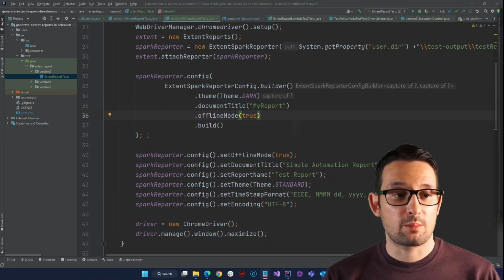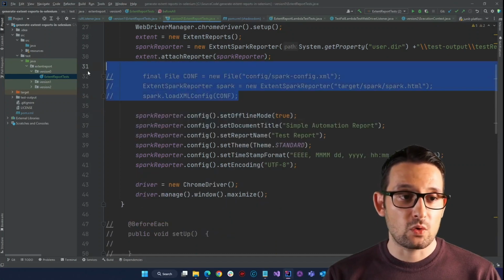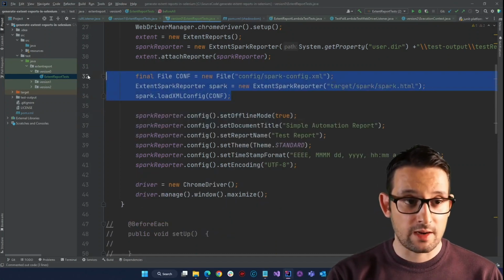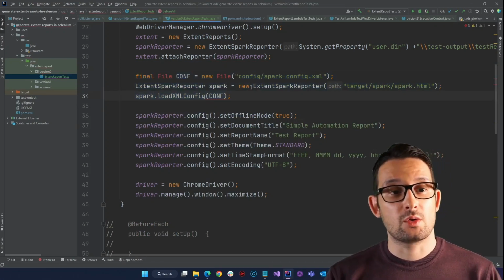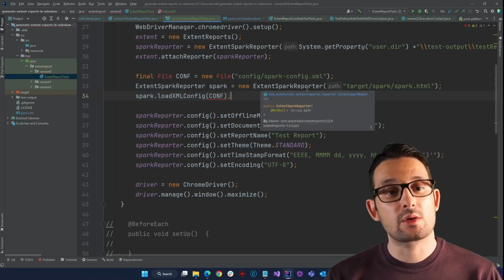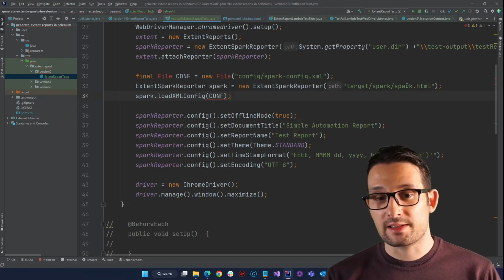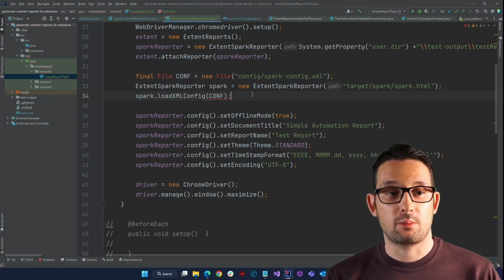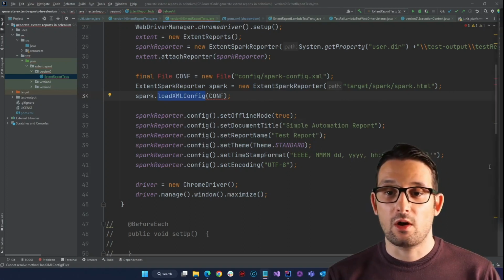Also, in order to support config files, you can have all the configurations inside XML files. So you need to load it from inside a folder called config. You can have Spark config XML, and you need to pass it to the Extent Report and load it as XML configuration.